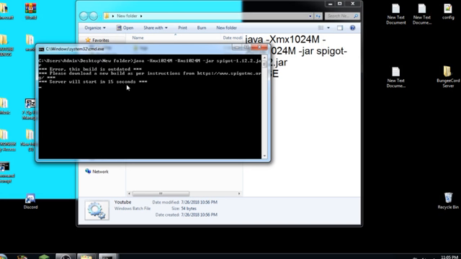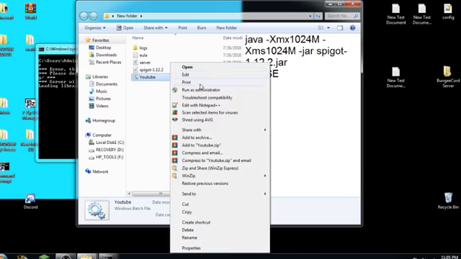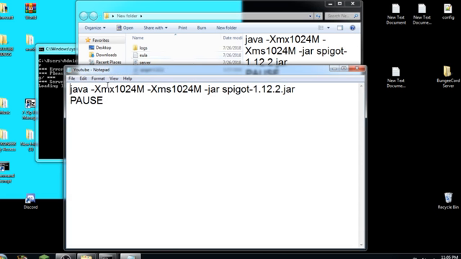And after that's done, then we will open up our server, and if we need to start it with more RAM, we will start it with more RAM. I'll show you how to do that, like right now. Okay, this is the default RAM that it starts up on. 1024 megabytes. Also right here too. Let's see.